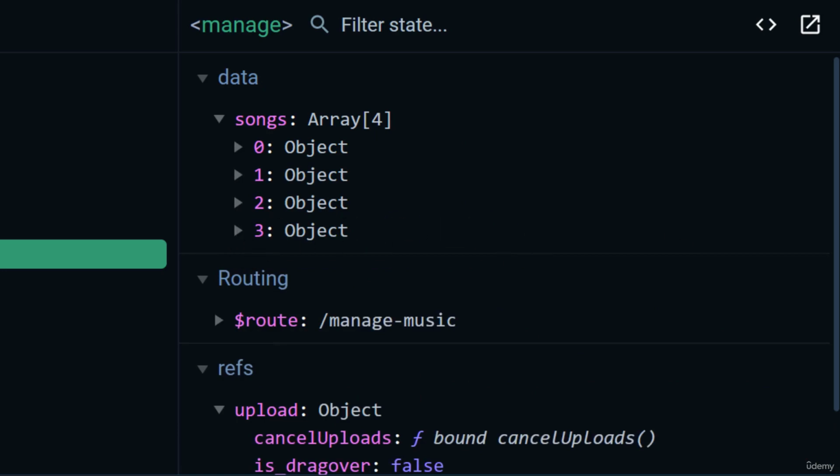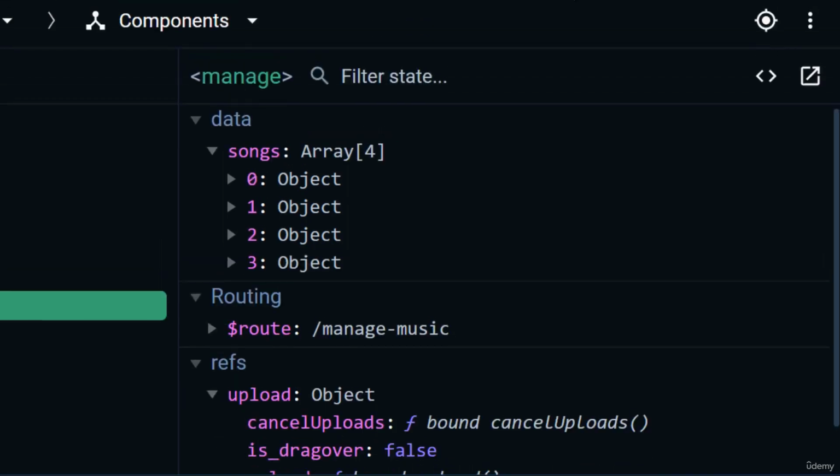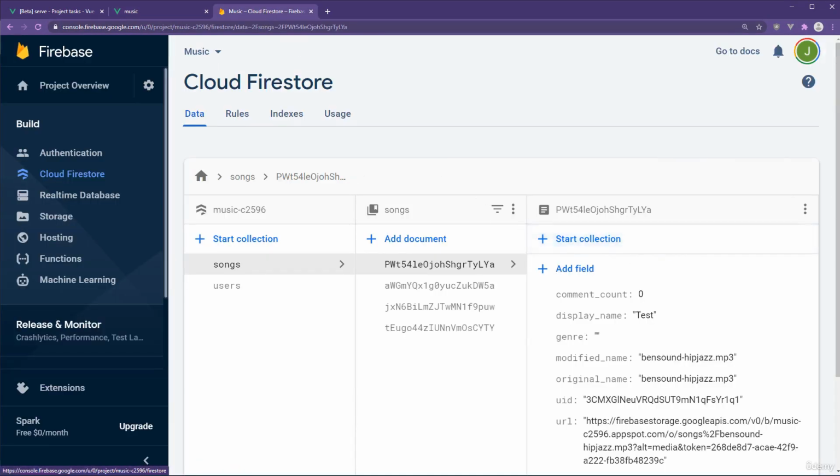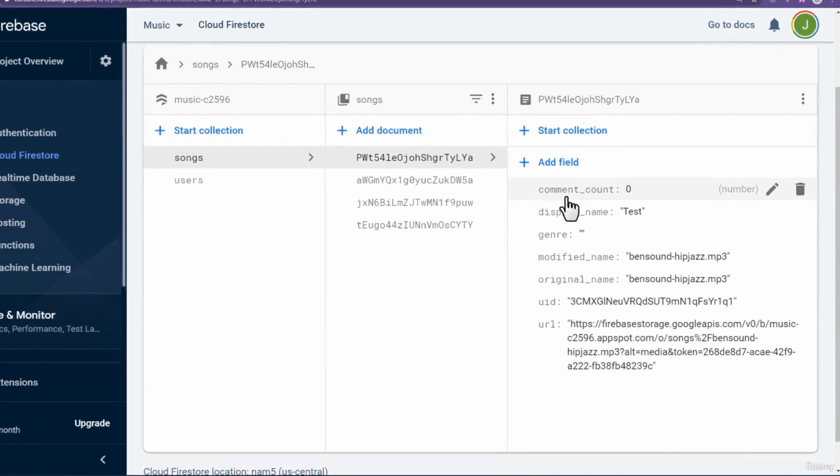Before we move on to the next step, let's test if filtering works. At the moment, we're being returned all the songs because we're the only ones that have been uploading music. We aren't entirely sure if the filtering works. We can test the filtering by modifying one of the songs in the database. You don't have to do this, but I want to show you that we're receiving filtered results. Switch to the Firebase console. In the database, I'll view one of these song documents.